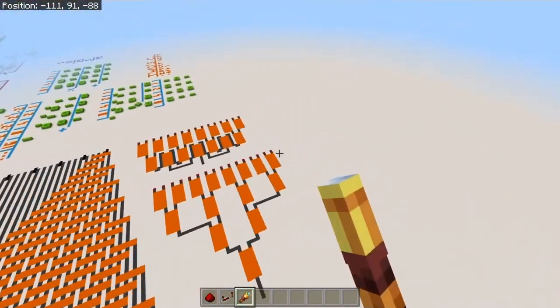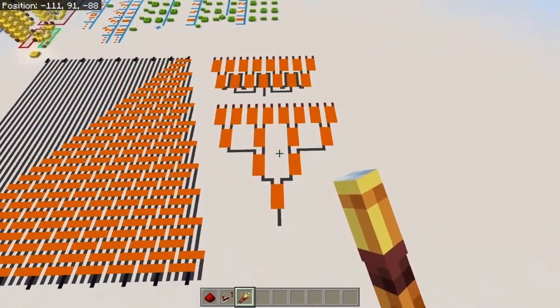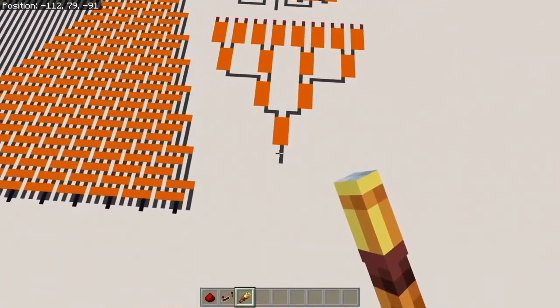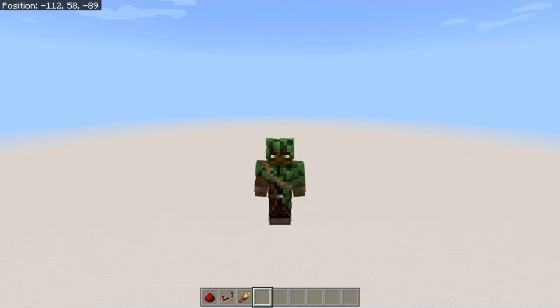And then all of these signals that have been either blocked or not blocked will get added together, and down here we will get our final answer. I really hope that made some sense. It's difficult to explain this, but I'm trying my best. And once again, a huge thank you to Noobby for helping me with this.